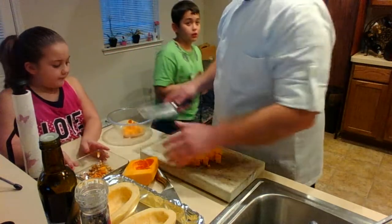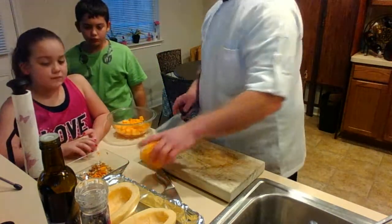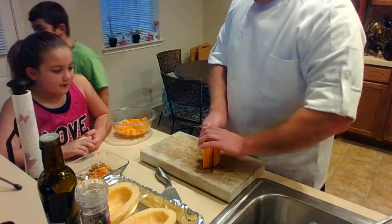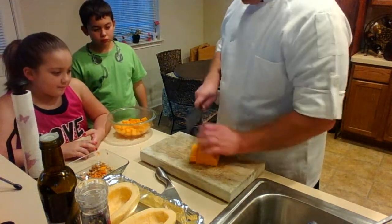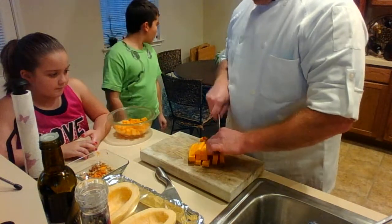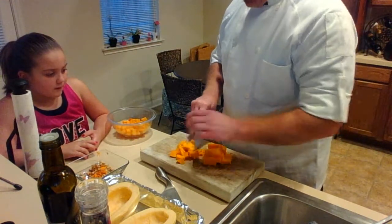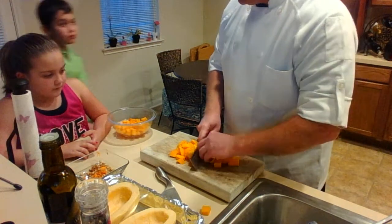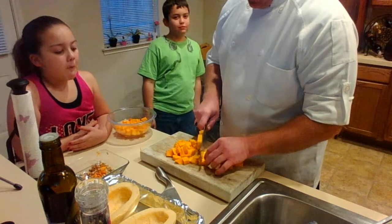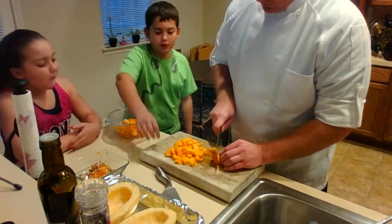I put this one in the seed. Yeah, spoon in the sink. Did you see it shoot up? Yeah, I didn't. That was over there. Is that good? Yeah, very good. Sure.